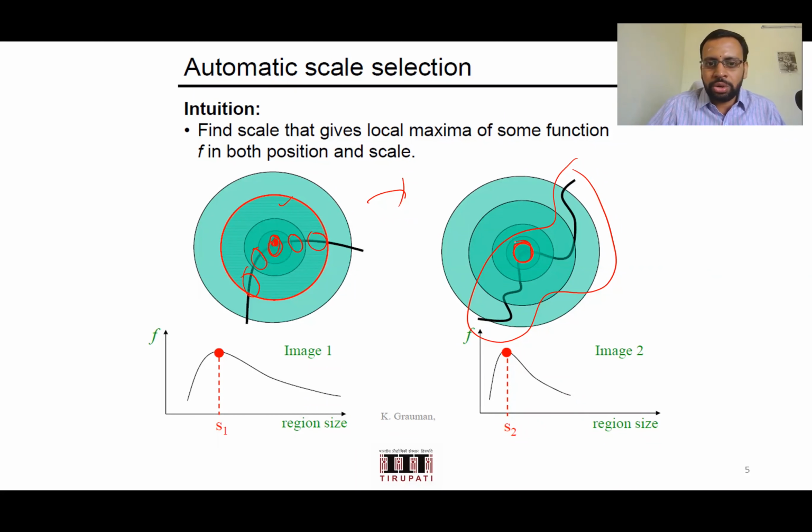And then how do we find out? This is again almost a repetition of what we discussed in the Harris corner detector. So you are increasing the region size of your kernel, if you can call it so. Then you are going to compute a function here. That time, to begin with, we just treated it as some black box. Then we came to Laplacian of Gaussians, right? And then this function would reach an extrema value here.